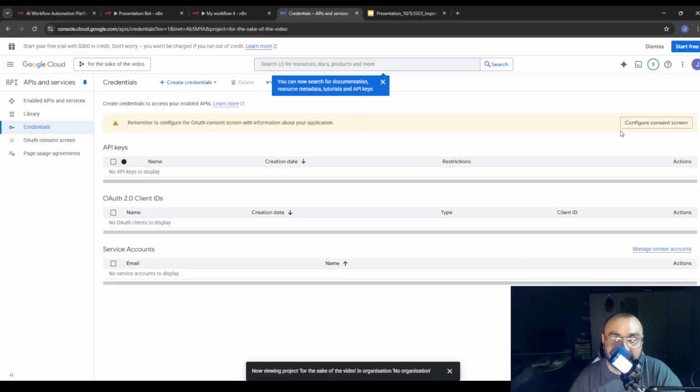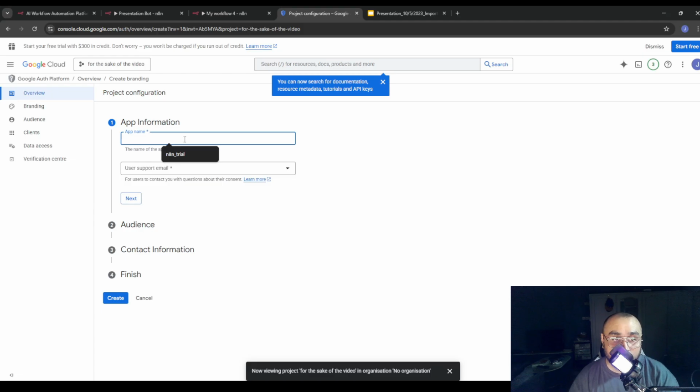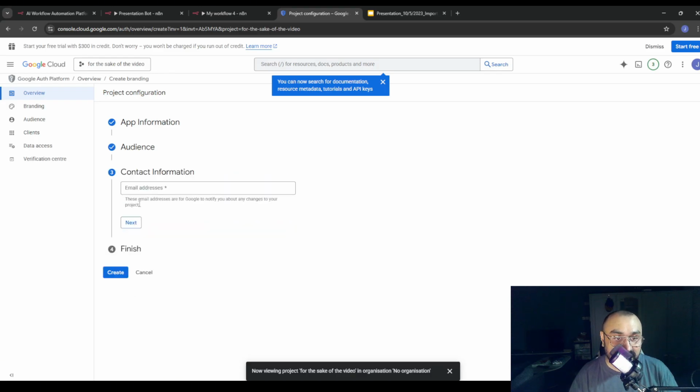And we will select Configure Consent Screen before we can create the credentials. Click on create consent screen and then click on get started. Name your app n8n. Support email, just put in your email address over there. Select external, click next.